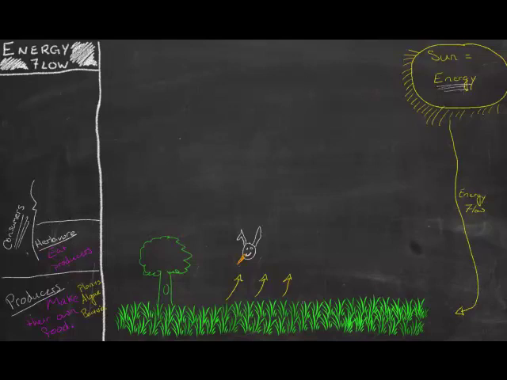So our energy that started off in the sun traveled down into the producers, and now when the rabbit eats the producers, the energy goes to our lovely little rabbit here. Another key point to this idea of energy flow is that the amount of energy that goes from one level to the next is only about 10%. The amount of energy that has gone from the producer level up to the herbivore, from our grass to our rabbits, is only about 10% of the total.